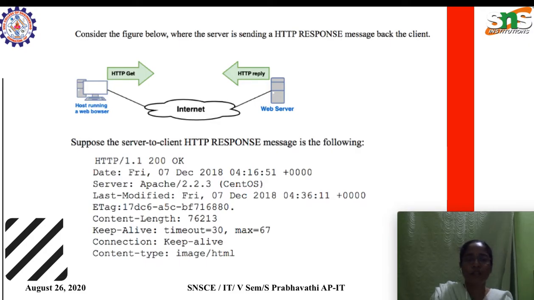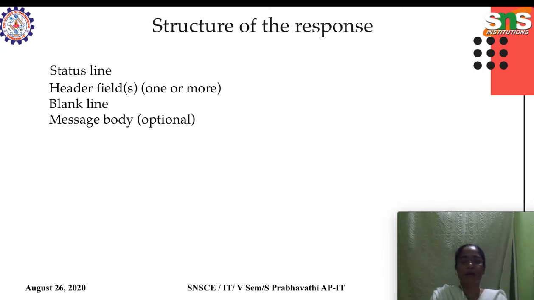So this is how HTTP request and response messaging works. These are the things a user will know. In the background, how it is actually running: what header information our request is sending, and what header information the response from the web server is replying with. Those things we are going to see. In the previous class we saw the HTTP request message, and today we are going to see all about the response message from the server. The server will respond back to the web client.